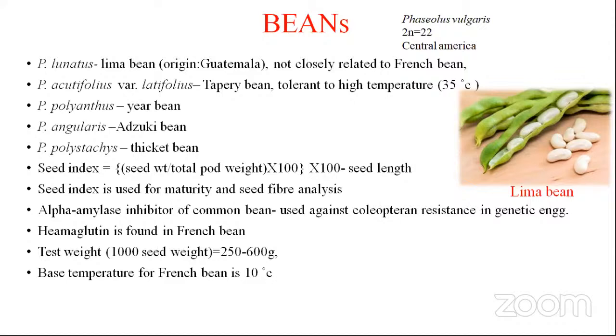So we are covering beans. Next is Phaseolus acutifolius variety latifolius, the Tepary bean, which is highly tolerant to high temperatures and grows up to a temperature of 35 degrees. They will not ask any other major questions on the other species. Only these points are important: highly tolerant to high temperature, or Tepary bean scientific name. This is actually enough. Next is Phaseolus polyanthus, that is ear bean, the common name. Angularis is Adzuki bean, and Polystachyus is thicket bean.